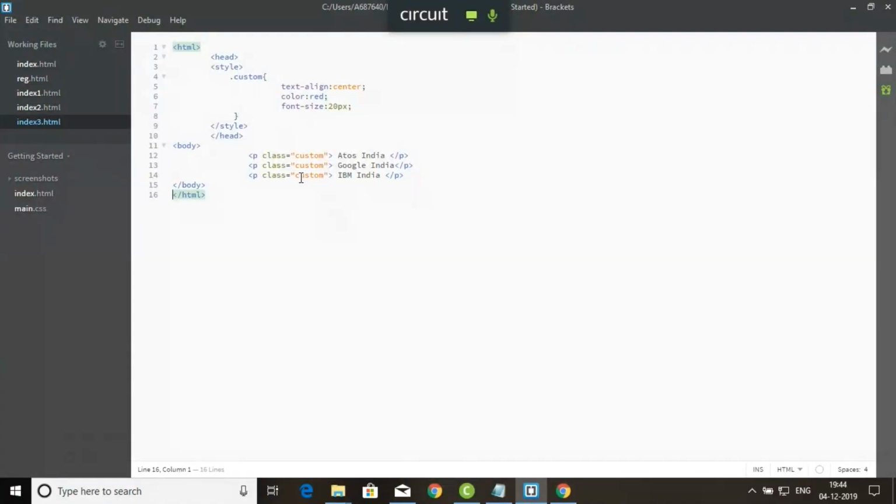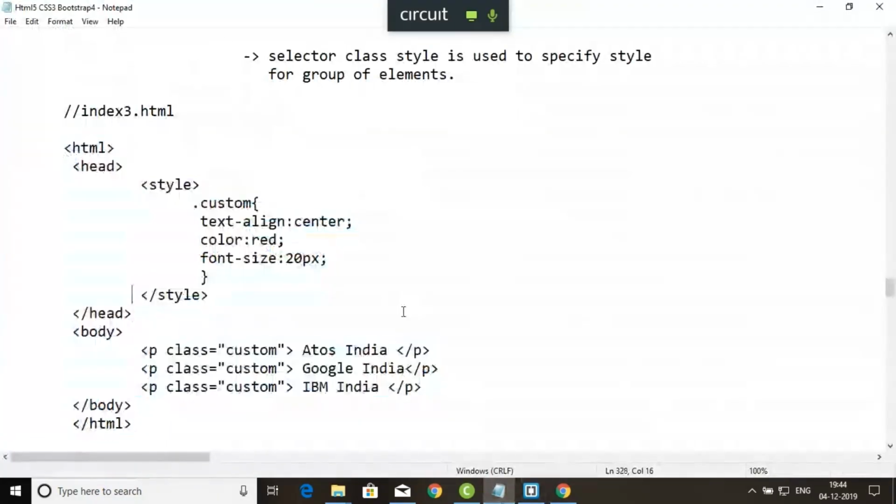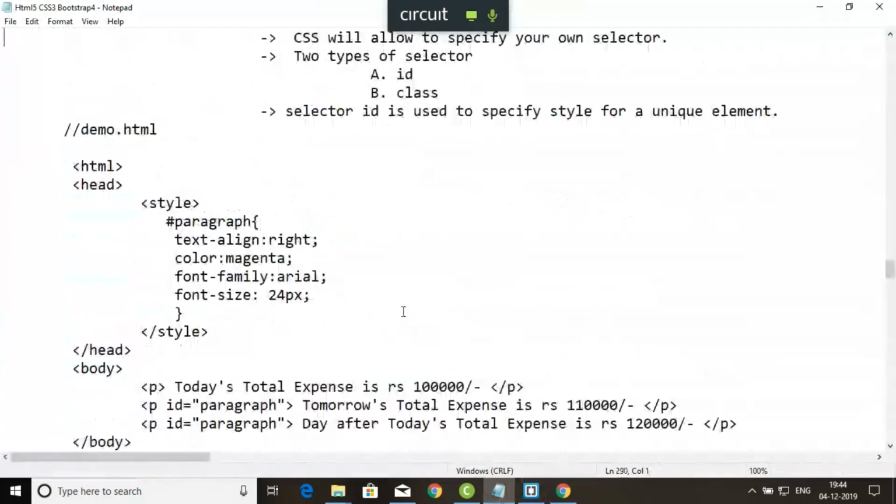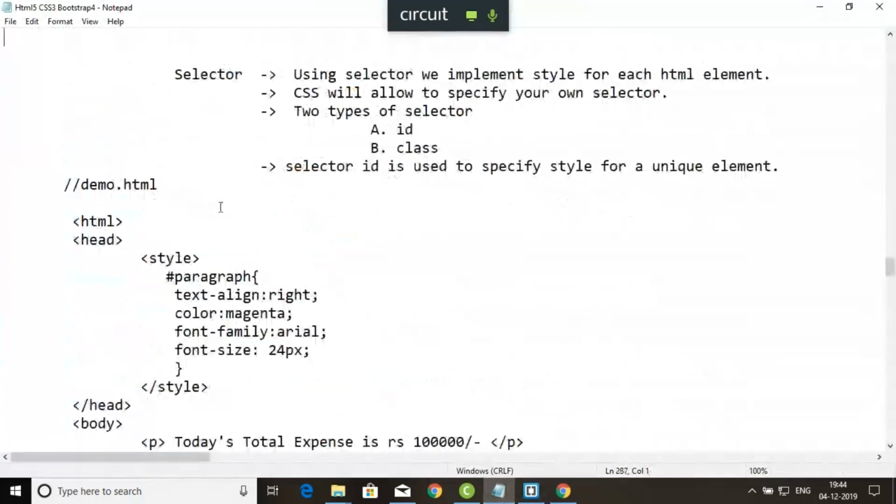All the text means a group of elements, right? So this is the difference between ID selector and class selector. Fine. Okay.